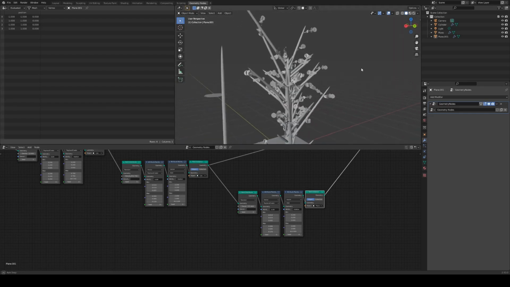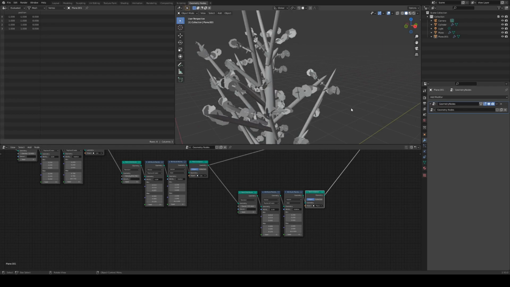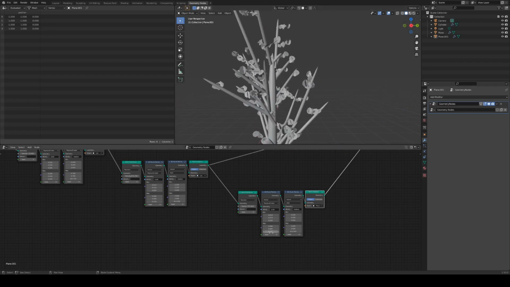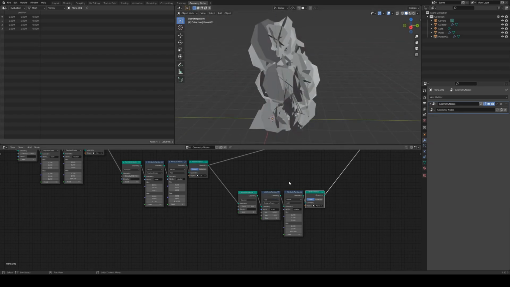Now, the leaves might be too small and there's not really a lot of variation in the size, so I'm actually going to change this to a float. We don't need so much control in this instance because it's just a flat plane. So if we increase the x, y, and the z as the same number, it'll have the same effect as controlling the numbers individually.